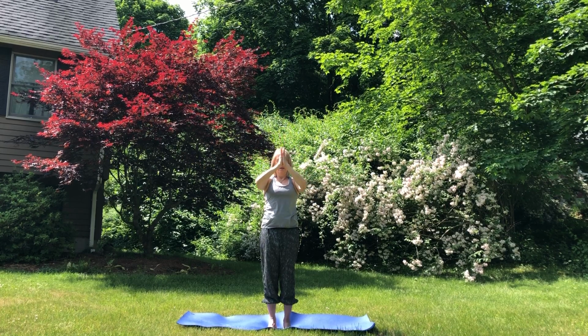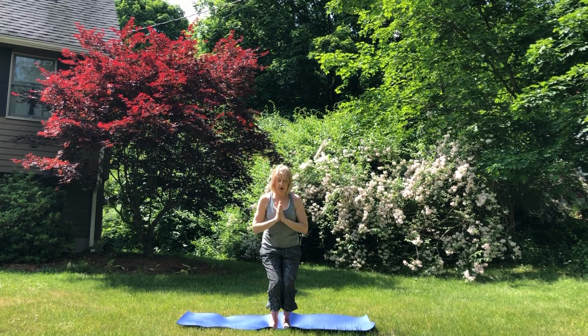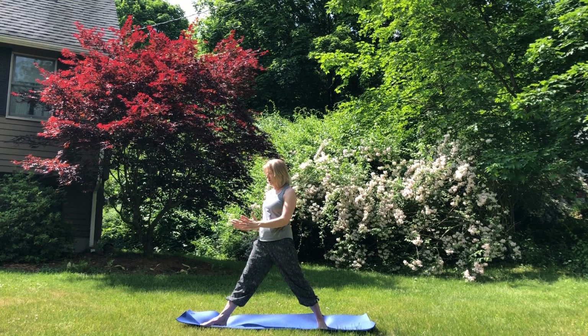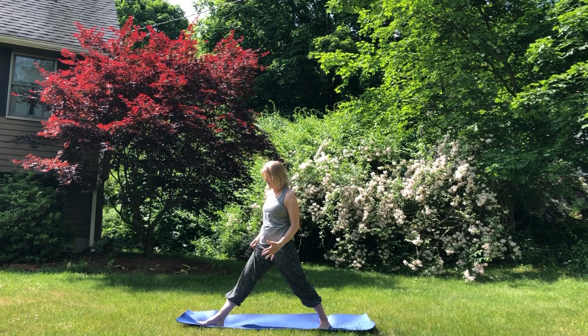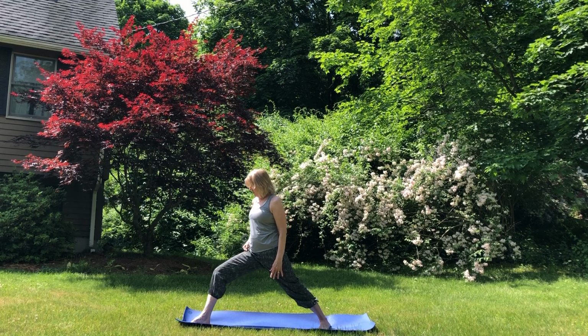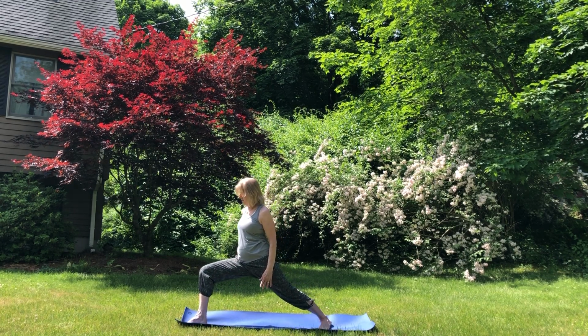Hands come to heart. We'll step or hop wide. Spin the back foot in, front foot out. And this time, imagining we have headlights on our hip points. So you know, kind of bring them around, so they want to try to look out over your front leg. Coming into a warrior one. So we're going to go for a knee over ankle.